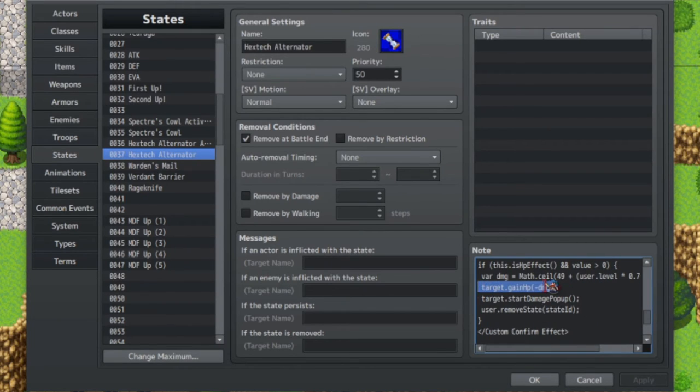Then we're going to have the target gain HP minus the variable for damage. Gain HP, if you have negative gain HP, then it's taking damage. Then we're going to have the target start the damage pop-up. And then there was also another thing that I might have needed to write here, but I think it's called clear pop-ups. I'm not sure if I need that here, but it doesn't seem like I have any bugs, but I doubt it. So for now, I'm just leaving it like this.